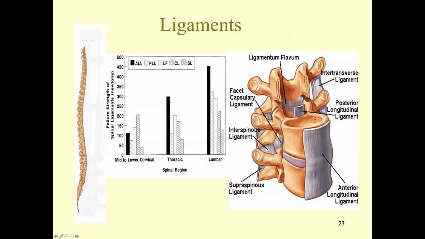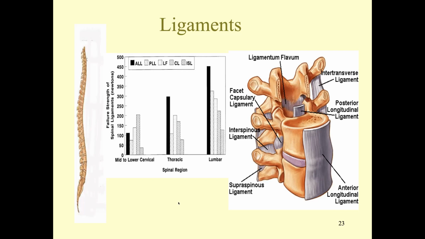Now, these are the ligaments you can have in the spine: the anterior and posterior longitudinal ligament, the intertransverse, the interspinous, and the facet capsular ligament. Many times we forget, and while doing dissections, we damage the facet joint capsule indiscriminately, even at the levels above and below which we are not going to fuse. Please do not do that. Please conserve the facet capsular ligament. It is a very important ligament which contributes to the stability of the spine.